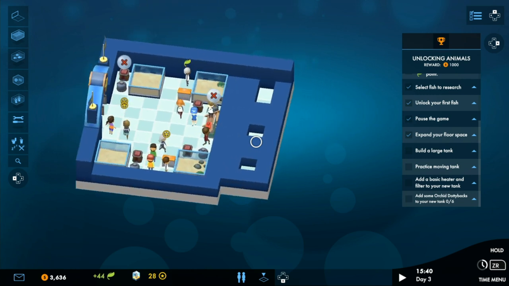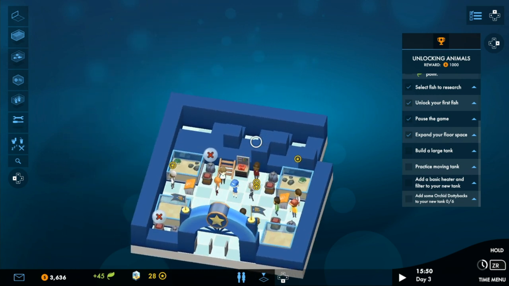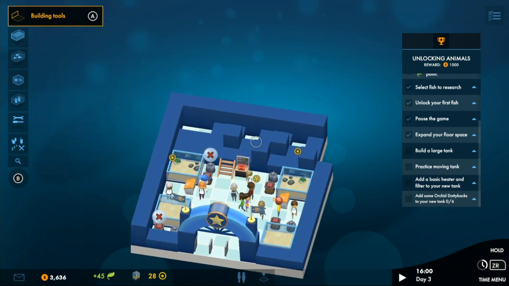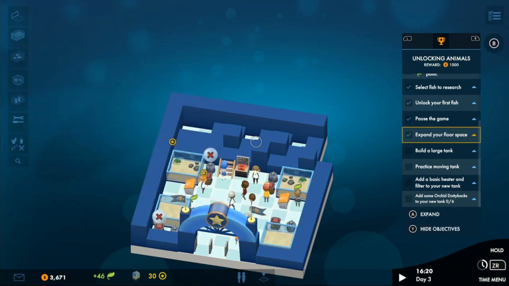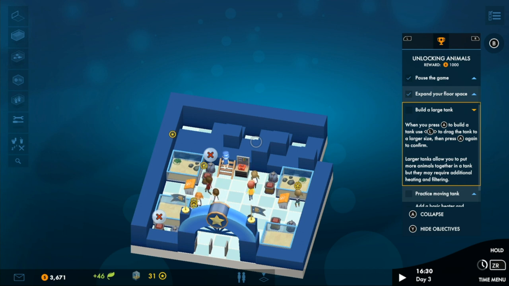And see, now people can get up here if they want. Do I have the big tank yet? No, I do not. All right, let's see what we can do then over here. Build up a large tank. All right, when you press A to build a tank, use L to drag the tank.